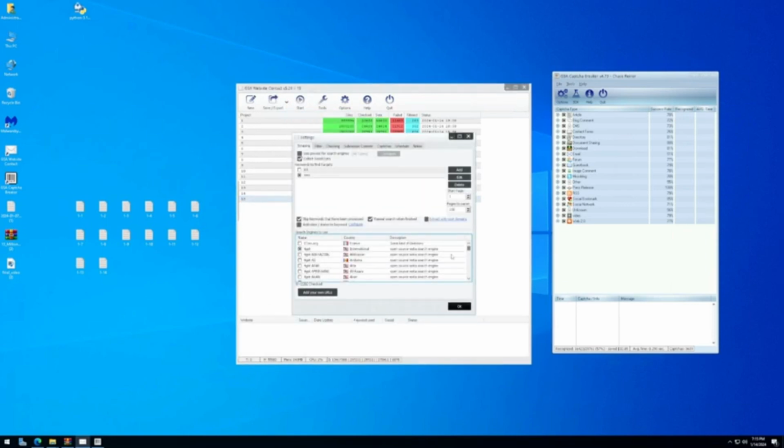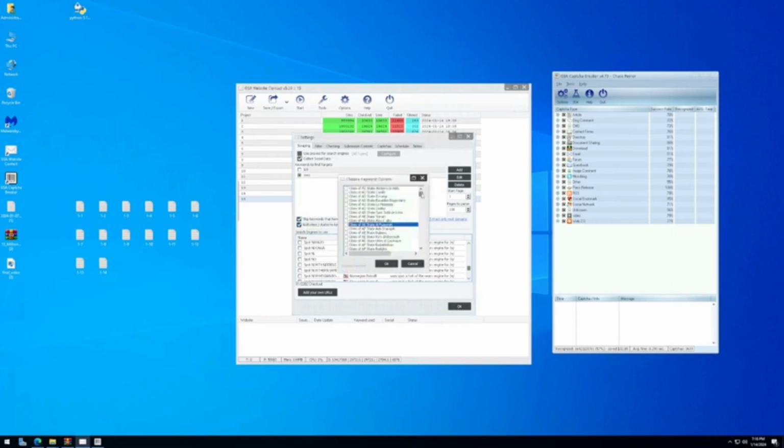It's going to start finding websites that are listed for SEO that have contact forms. The way it does it is it uses these search engines here. Whatever's selected, I can select or deselect them, and it's going to find websites that are listed for SEO. It's going to find their contact forms, and it's going to allow us to send messages to them. If I click on add cities here, it's going to let me do local based keywords. So I can do any city I want.